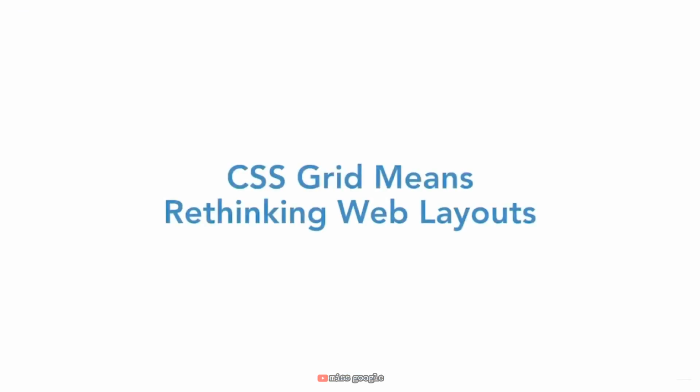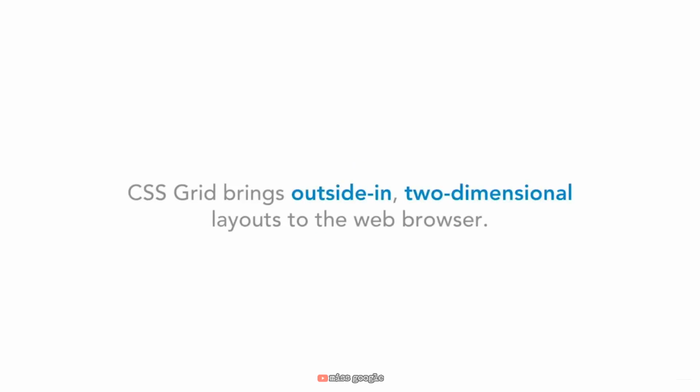CSS Grid is a foundational change where web layouts are concerned. This is the first true two-dimensional layout tool that allows us to approach what is displayed in the browser viewport as a whole rather than a random assortment of loosely related parts. Using CSS Grid introduces a whole new approach to web layouts and web design. We are now working from the outside in. Start with a grid, then place our content on that grid.